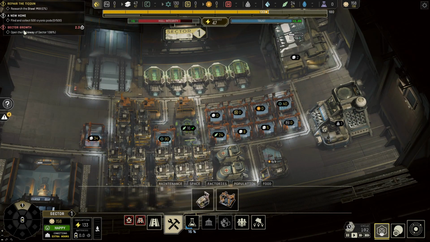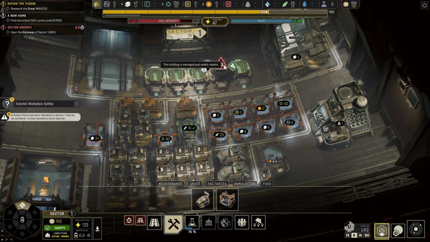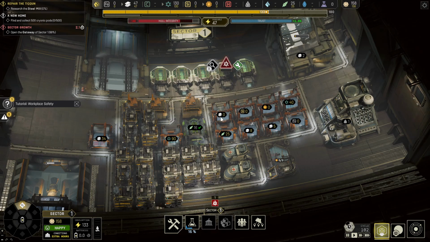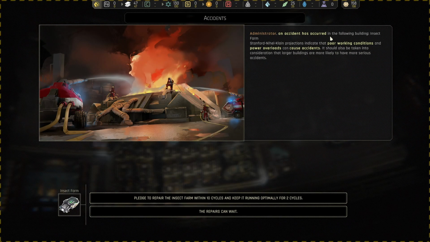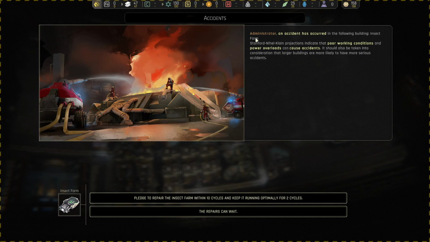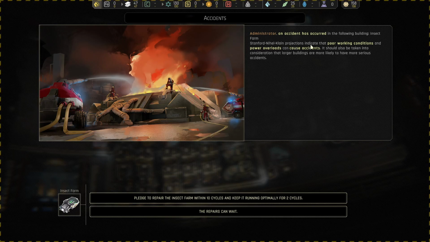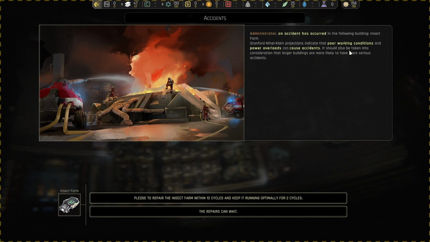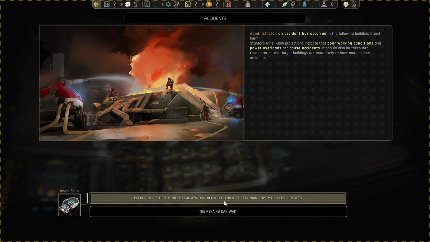I believe the next quest, open the gateway of sector 1, 99%. Request awaits your attention. Administrator, an accident has occurred in the tycoon. In the following buildings, insect farms. Danford Nickel Cane projections indicate that poor working conditions and power overloads can cause accidents. It should also be taken into consideration that larger buildings are more likely to have more serious accidents.